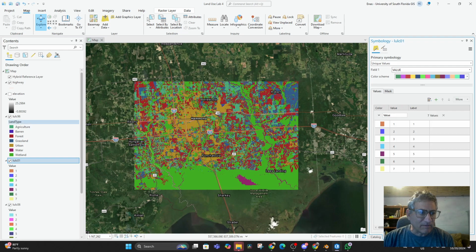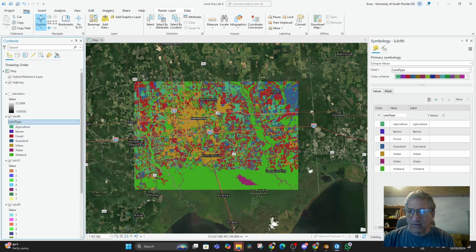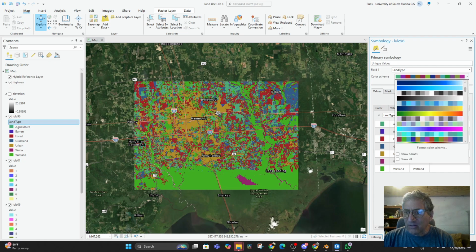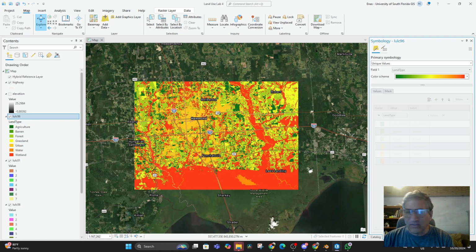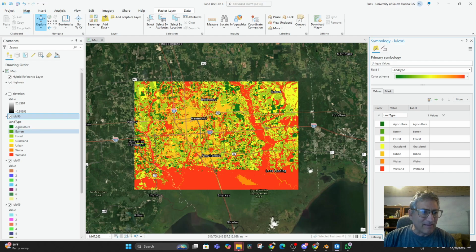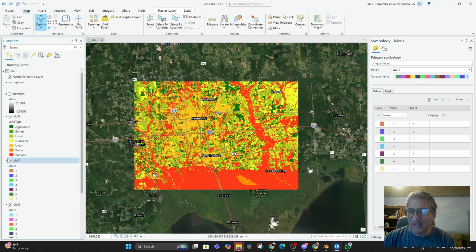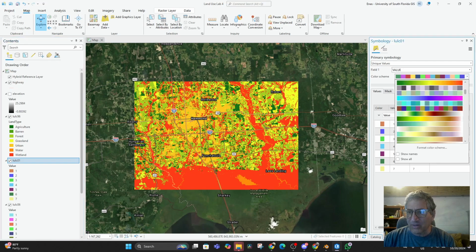What did I use here? I used this one that had a dark blue at the end, did I? No, I used this one that had purple. Really? I used one that had purple? I don't like that. I don't like that color scheme. I'm going to use then, use this for now. And then I'm going to use it for all of them just so I can see the difference. At least I'll know what I'm doing.